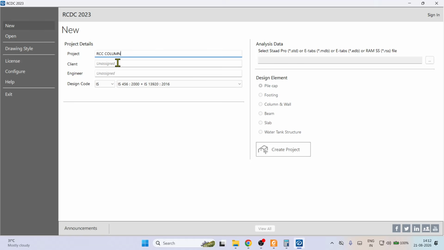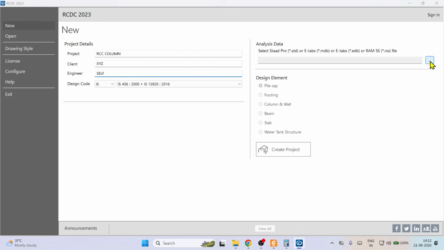The client is XYZ, and the engineer is XYZ, engineer is self. I am also engineer. The code I already took is IS 456 and for ductile detailing, but here we are not interested in ductile detailing. Next time when we go for the 5-day complete session, there we will go for this ductile detailing.